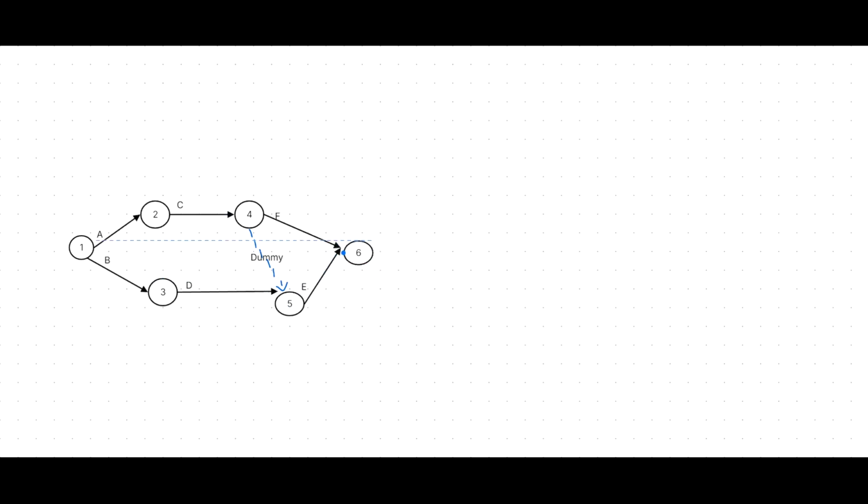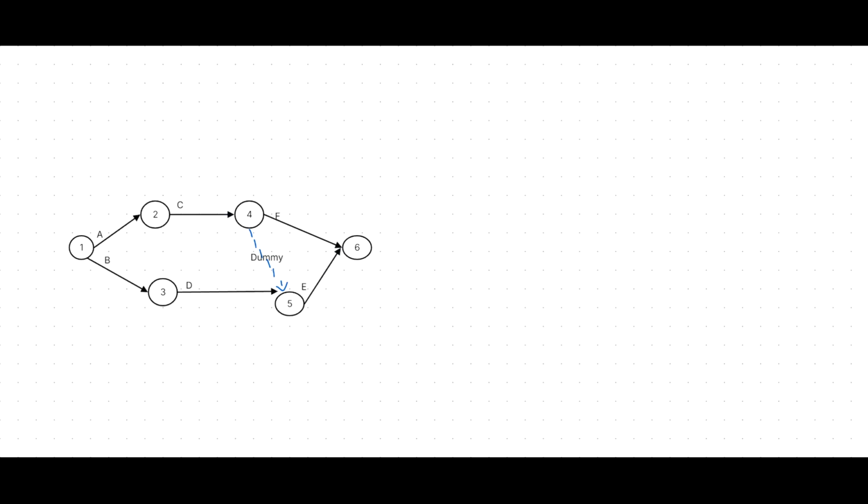Right? The very first time, we use the dummy from the fourth event to the fifth event to represent complete C, because if you want to start E, we should complete CD both. But if you draw it early, like I drew C and D combined together, it gives the wrong interpretation for the F. Now, if you do the reverse, you can see, right?